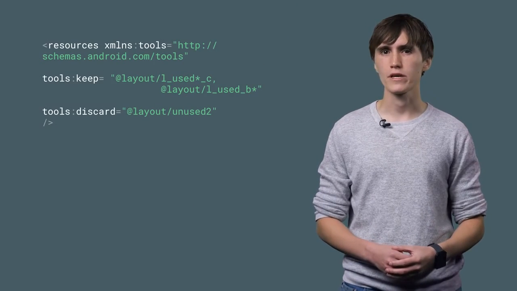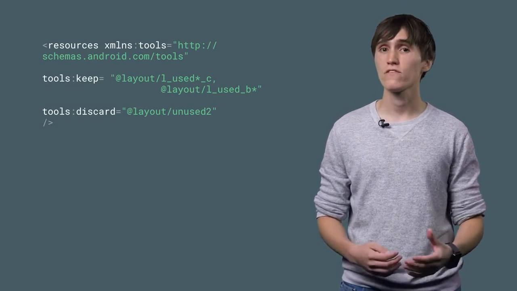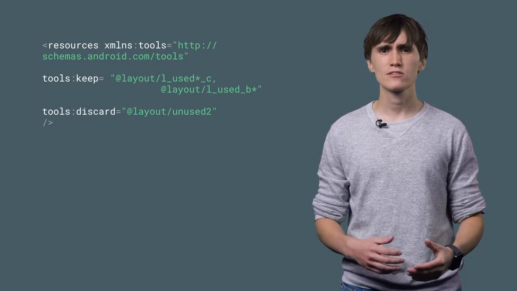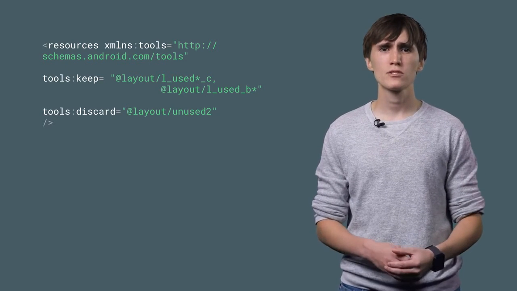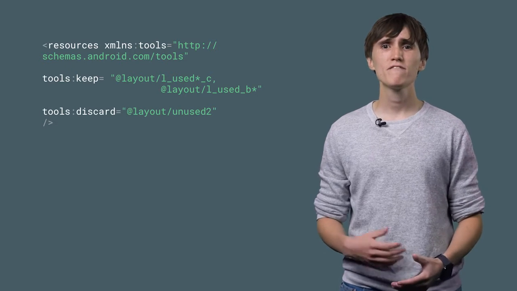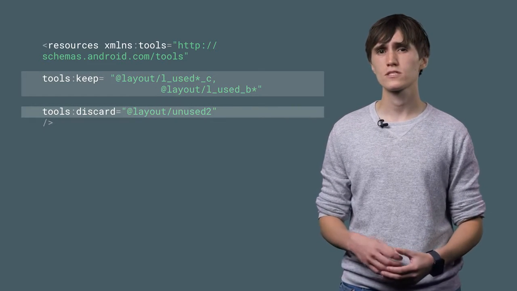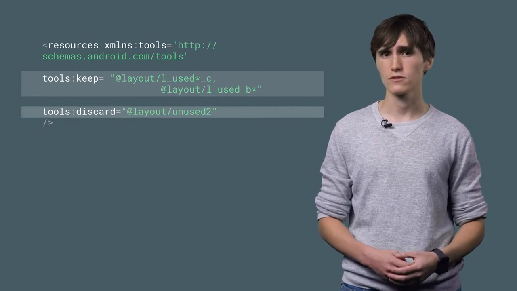A little bit of a warning, though. There might be some false positives or false negatives. You might find that some of your assets are getting cut when you wanted them kept, and some of them are getting kept when you wanted them cut. We can fix this, though, with the tools keep and the tools discard attributes to set up the desired behavior.